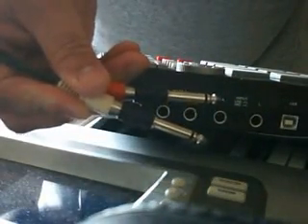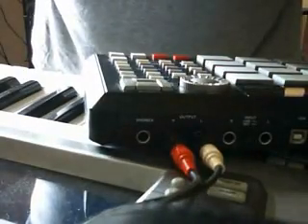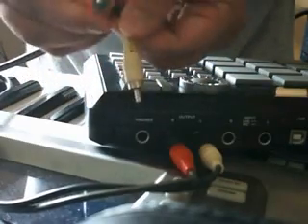You're probably familiar with the rear of the MPC500. The connections we are worried about today are the outputs — left and right. Get a suitable lead with a left and a right mono end on it. I'm using basically a phono or RCA lead with some adapters on the end. Connect that up to your outputs like so, and then on the other end of that lead I've got two matching RCA male plugs.